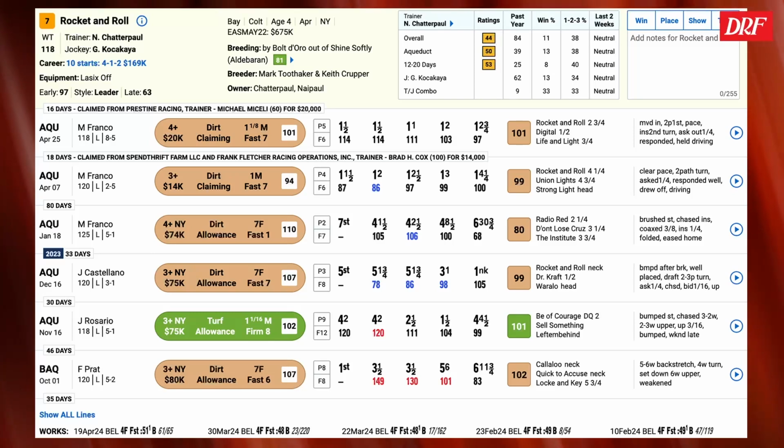He does have plenty of turf pedigree, and he actually tried turf once for his previous barn when going out for Brad Cox. Was not successful that day, and that was a New York bred allowance race, so this is a completely different galaxy of course quality than what he was meeting that day. We'll see if this horse ultimately is fast enough to set the pace, but it would be a big surprise if he is around at the end.